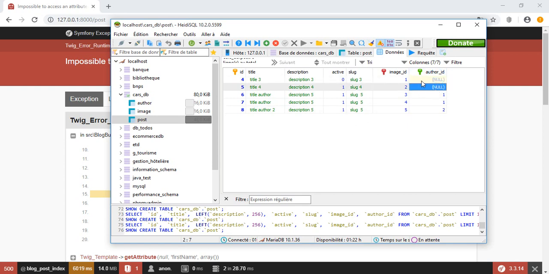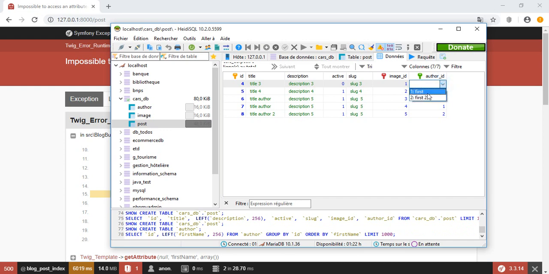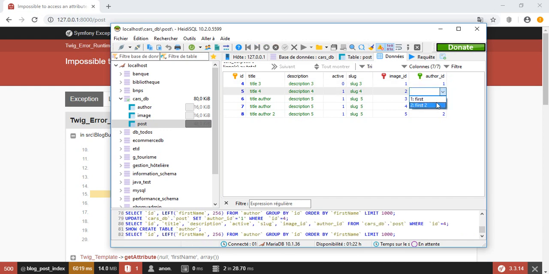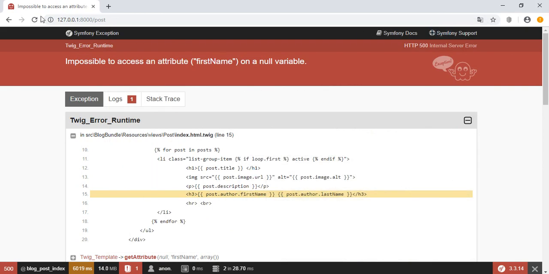That's why it stopped here at the first name, because it can't find it. So to change that, let's give it just an example now with first, and this with second. Now if we go again and refresh, it will work.